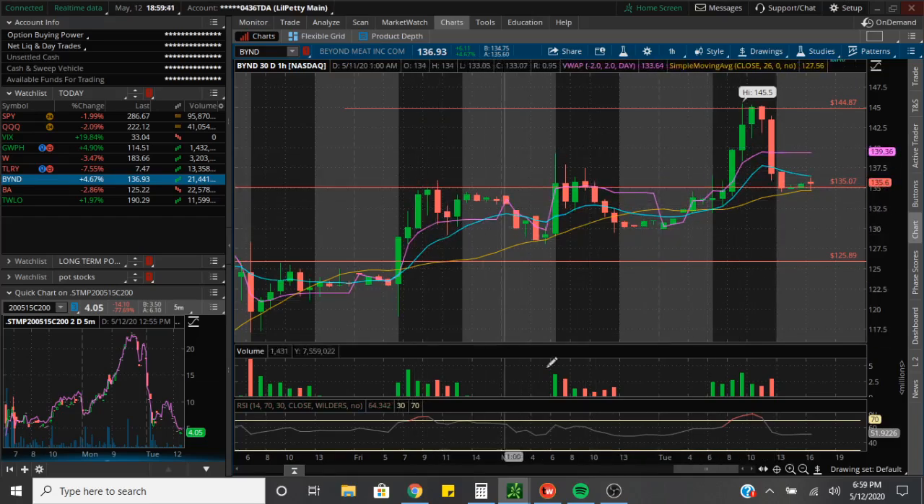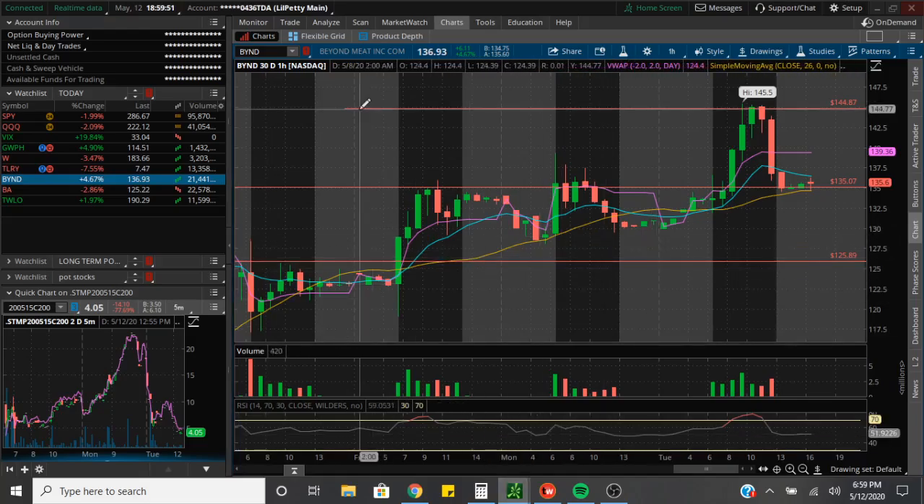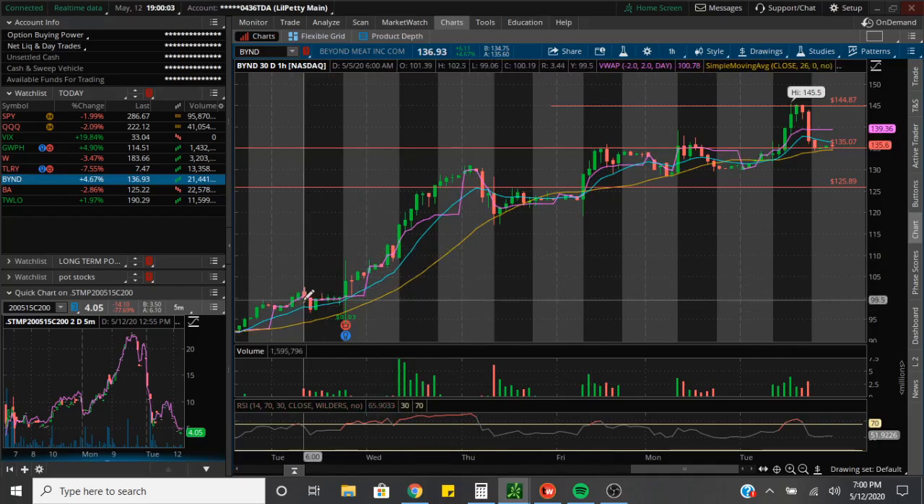The way I was looking at it when I first set the play up, I was like, okay, this is almost a no-brainer — BYND is a big mover. When we bought it, we bought it sometime that day early, and then we swing-traded it. When it reported its earnings, it shot up — the next day went all the way up to $1.26. So we got a big gain and we ended up selling a few of the contracts on Friday.